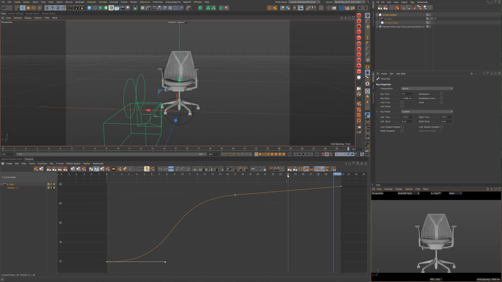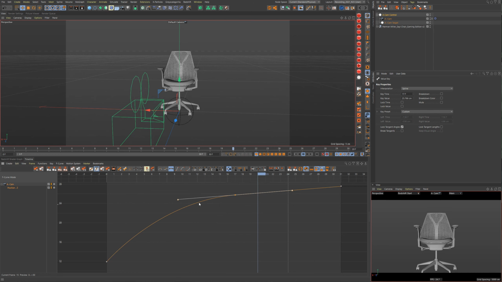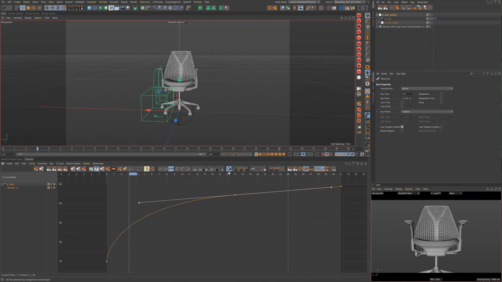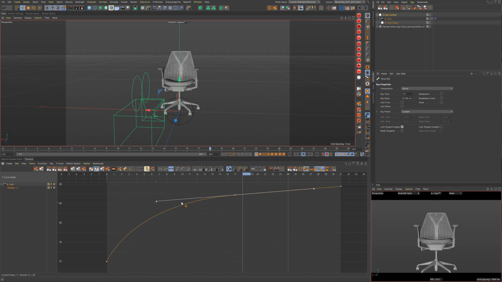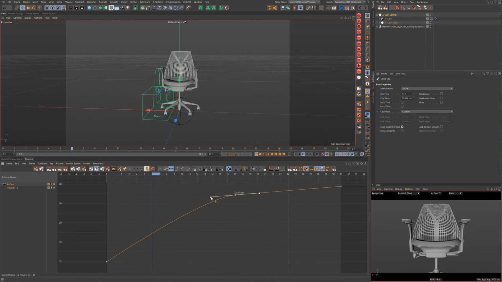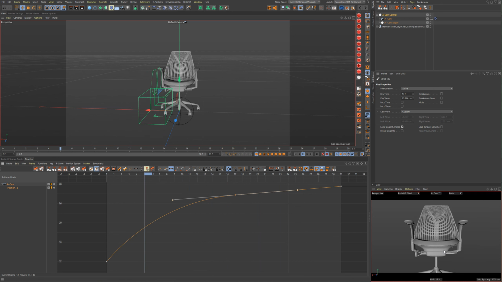So let's actually zero this out so that we have a constant move here, and you can see how that's working. So maybe if I wanted to have even more ease into this keyframe here, I can do that. And since I have my tangent locked for the angle, I can move it without actually affecting the angle of the tangent. Obviously, for this type of move, a little bit more of ease here is gonna help. So you can see that there.